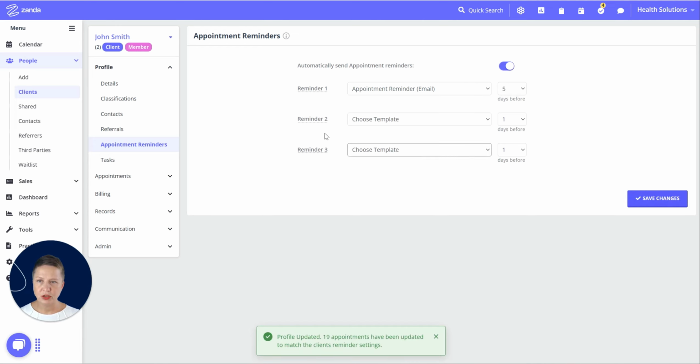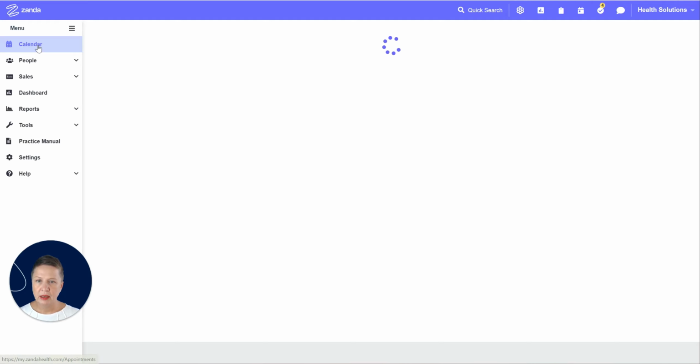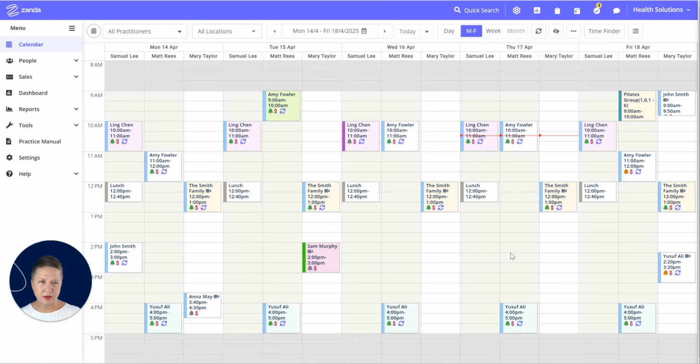So let's save the change. Okay, so I think I've covered how to share the link through the communication feature in Zendesk. And one more quite straightforward feature is that you can allow your clients to join telehealth sessions through the client portal. Let me show you how this is done.